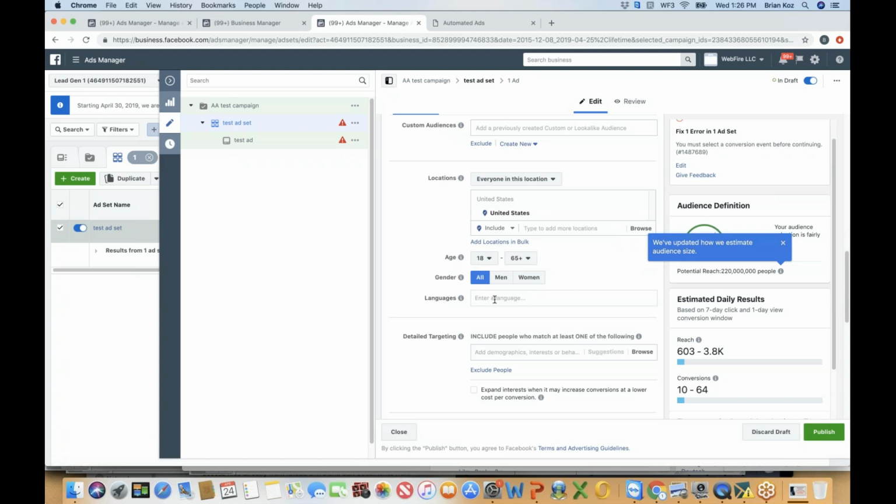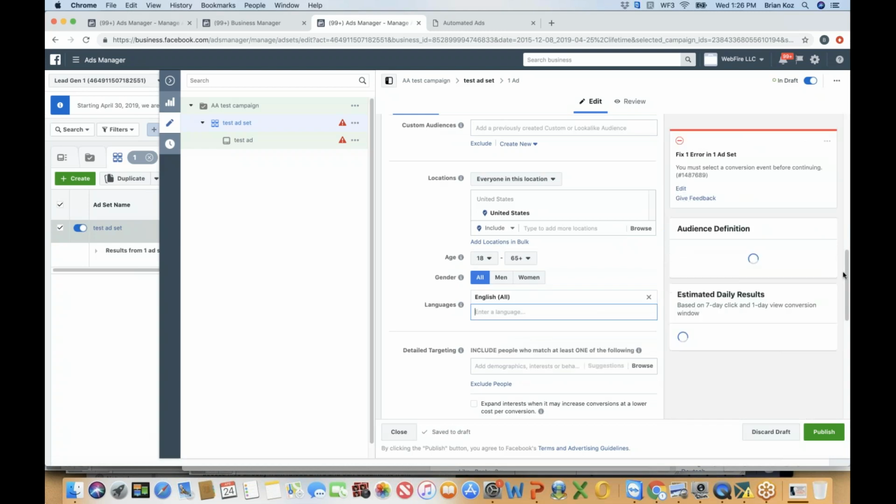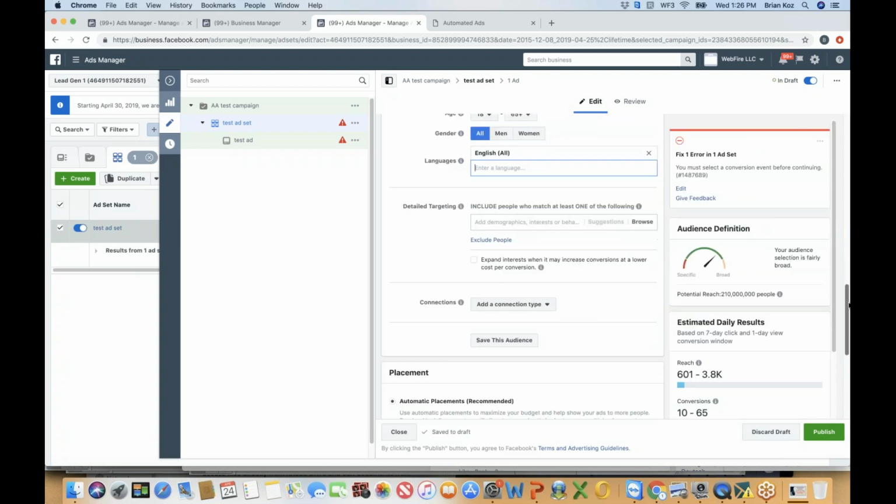You can also choose if you want to have it only be English. So let's do that to start with right there. And typically, if you have a lookalike audience, I find that if you leave the targeting blank, you'll tend to get basically cheaper clicks, leads, and sales. But if you don't have a lookalike to start with, or you don't have anything to base it off of, you can choose some basic targeting right here.